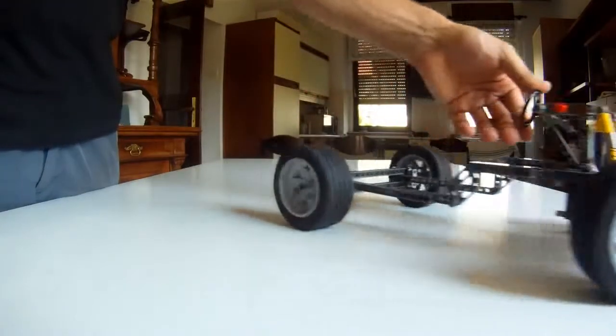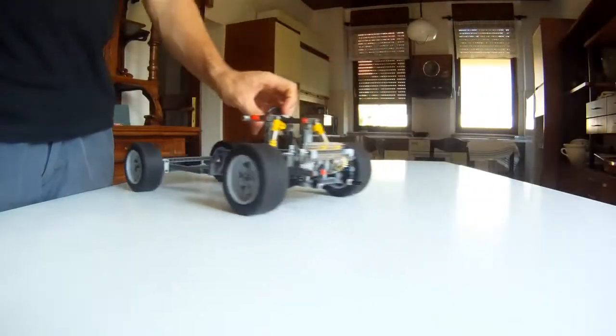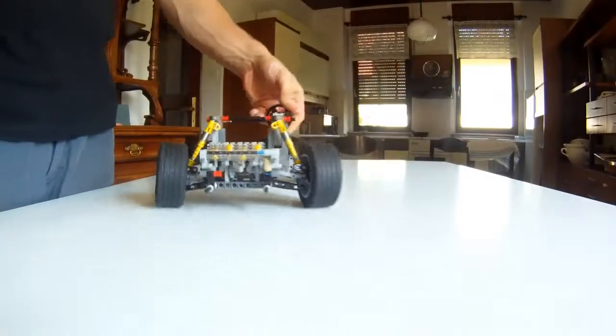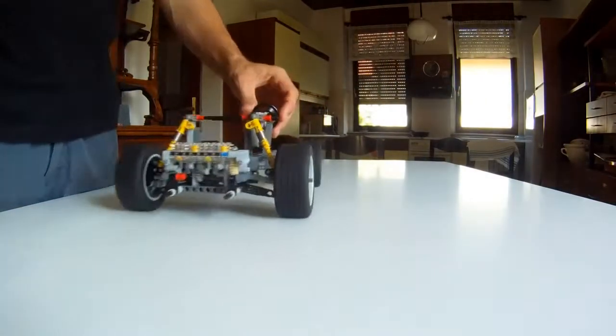I hope I have given you some fresh ideas for Lego models. Next time, we'll look at some solid axle rear suspension designs and working leaf springs made out of Lego.